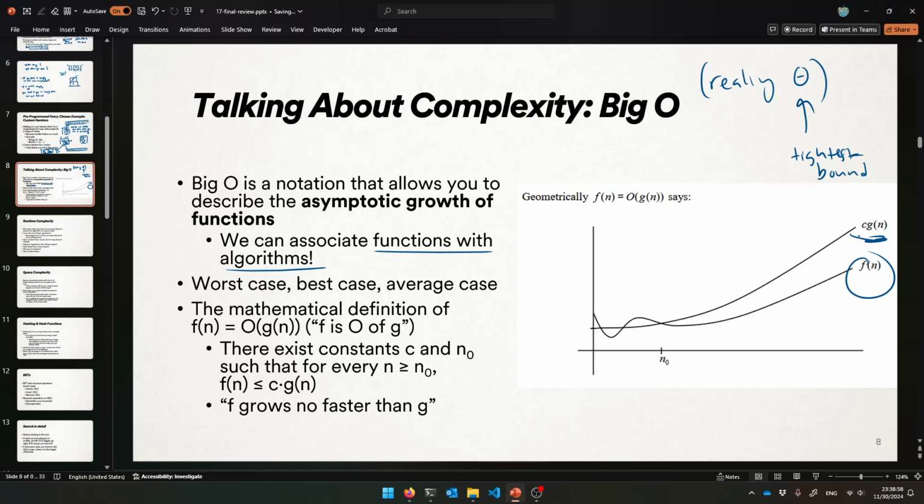You pick that c to make it work, and then f of n might not be correctly approximated by c times g of n for a while, but eventually at n naught, from then onwards, c times g of n is always above f of n for the same input. And so it's bounding above, all right? f grows no faster than g with this appropriate constant tacked out in front. And so that's big O.